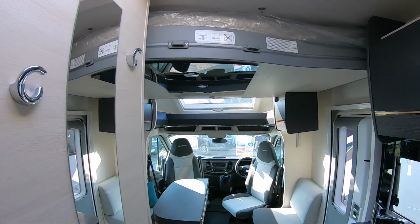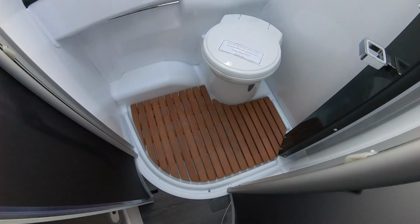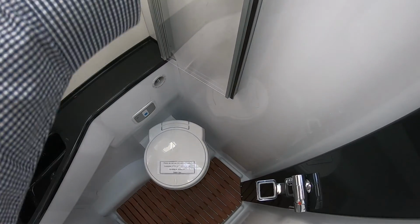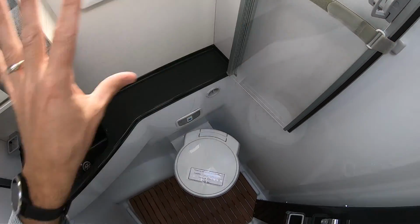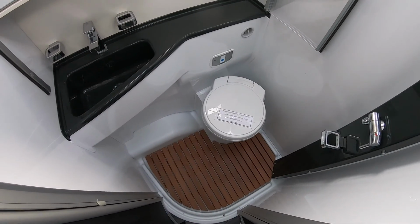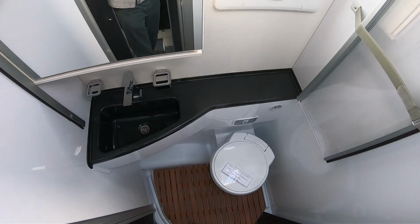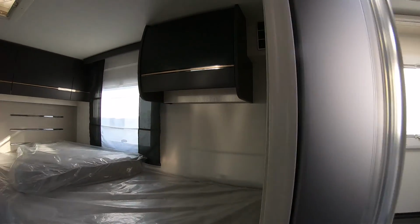Okay, and then if we turn around here, we've got this bathroom shower setup. So you've got these lovely duct boards on the base of the shower. You've got your classic Thetford cassette toilet, and then it's kind of like a wet room, although you have got this sort of plastic unit which comes across here to protect the wall board. So once that's across, it's essentially a wet room for the shower. And then you've got a sort of combination shower, toilet, and a large sliding storage there with a big mirror on. Okay, also blown air heating into the bathroom as well. Right, let's close that up.